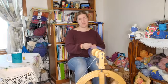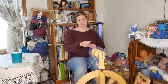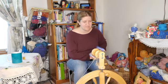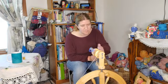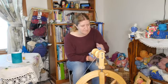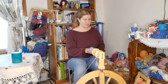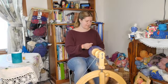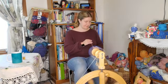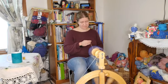And I've got a squeak again because I need to put a little oil on the hinge. I don't know why, but I always have issues with the hinge on this, and I end up having to put a little oil on it. I was trying to use the liquid graphite, but this wheel just doesn't like the liquid graphite that well. I wish it did, but it doesn't.